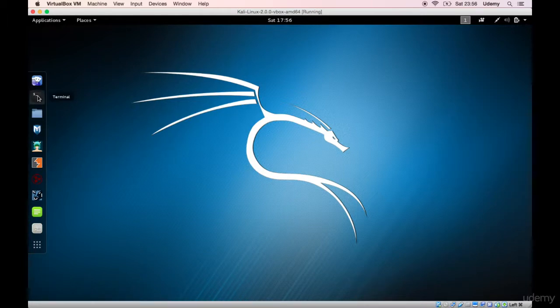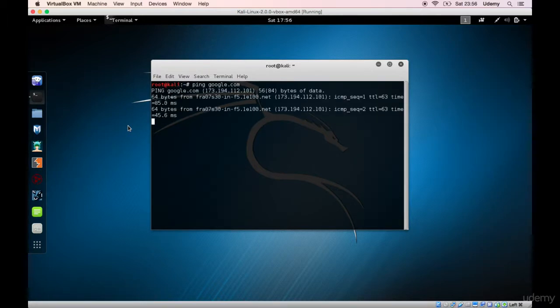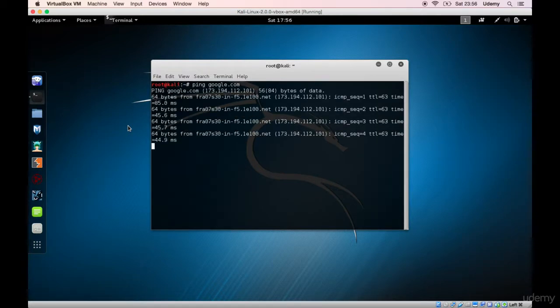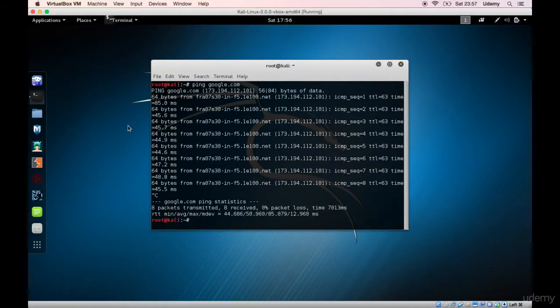So let's see if I have internet connectivity. I can type in ping google.com. This is stock. I didn't change anything. Press enter, and voila, the internet does work. I can successfully ping google.com. Let's interrupt that with Control C, because it is extremely rude to leave the ping running. They're kind enough to allow us to ping them to test our connection, so let's not waste the bandwidth of their servers for no reason. Just use as much as you need, and that's it.